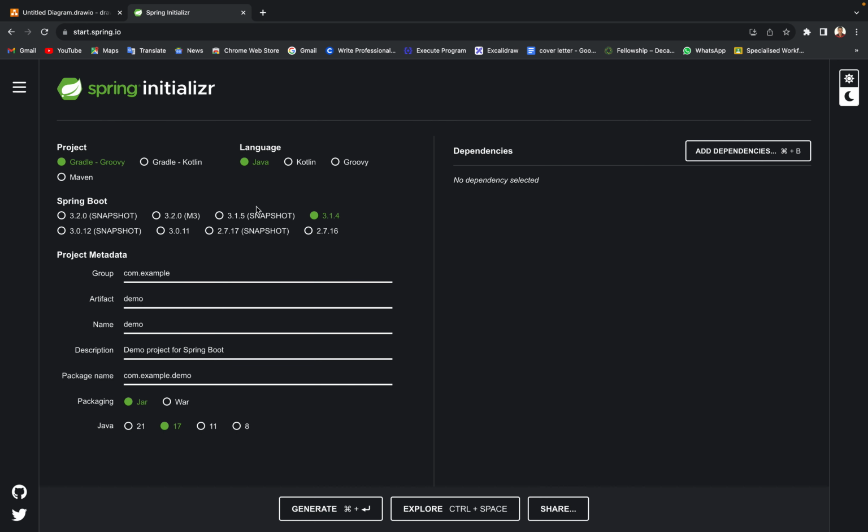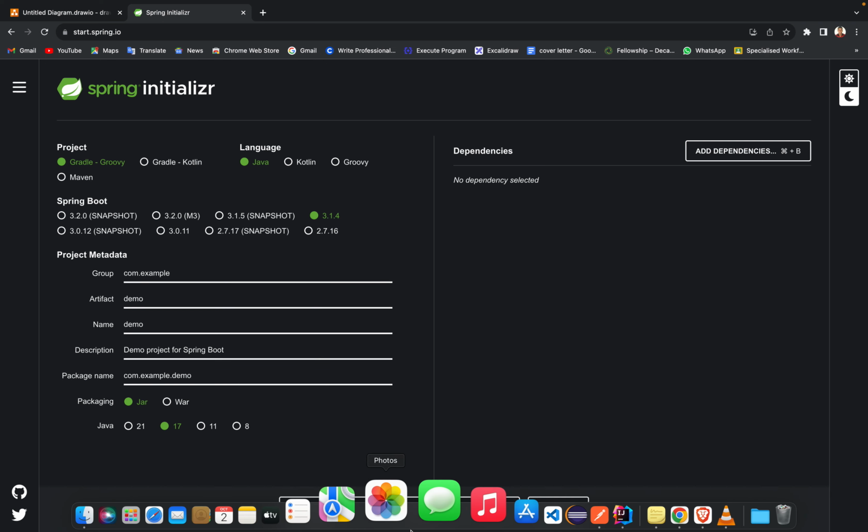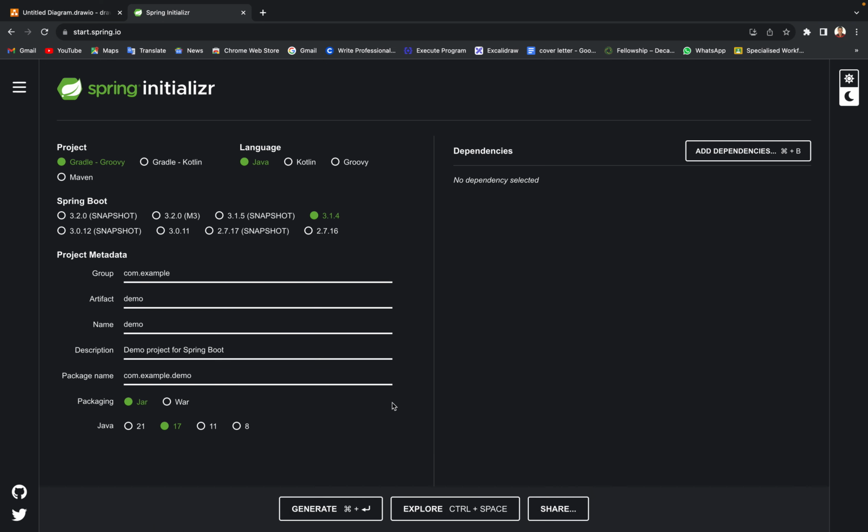Now, for you to create a Spring Boot project, you can actually start that directly on your code editor. If you're working with IntelliJ IDEA, you can select a Spring Boot project, and from there you fill all of the instructions. But one of the easiest sites where you can have your starter project is start.spring.io, and then you fill all of the basic information here, and you add every one of the dependencies you want to work with.